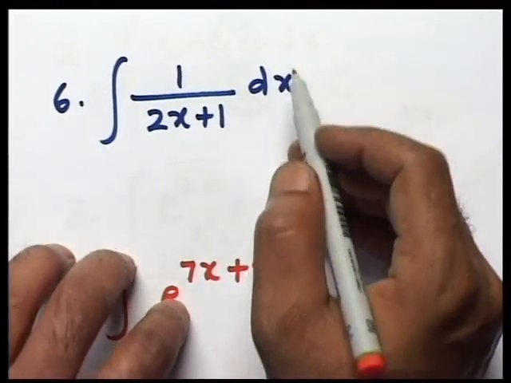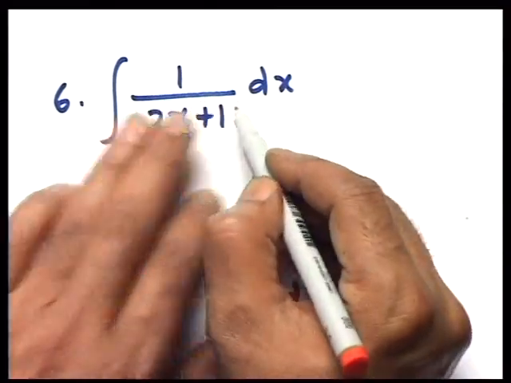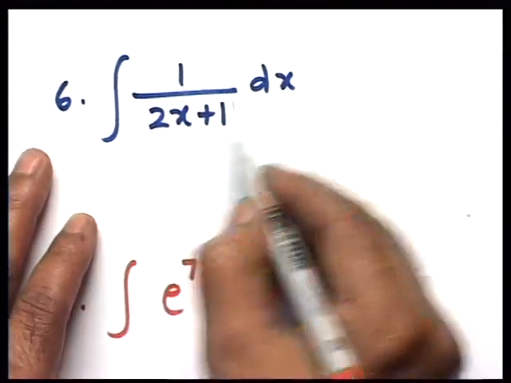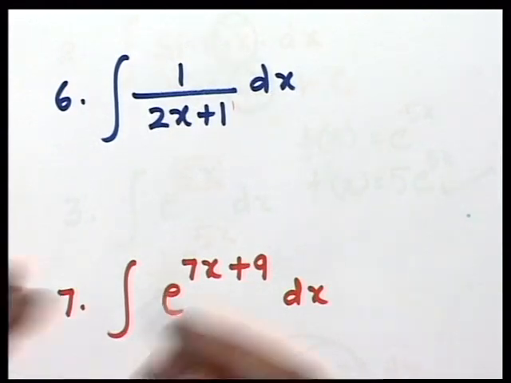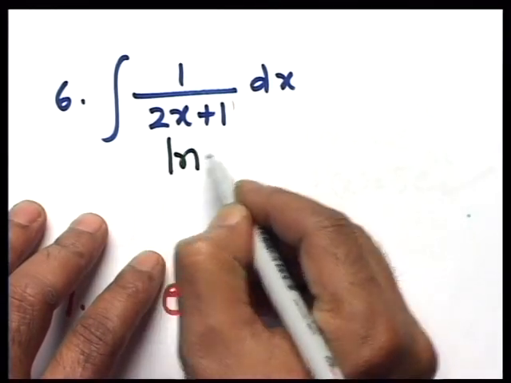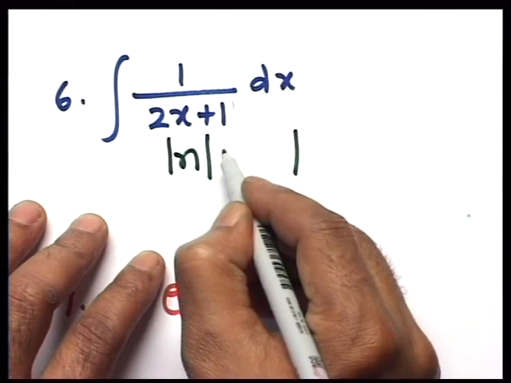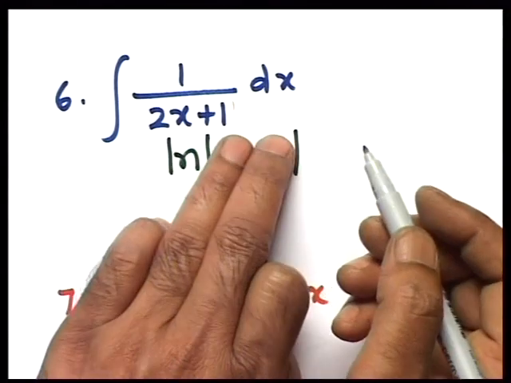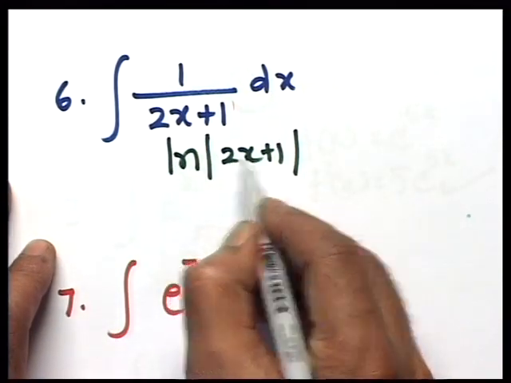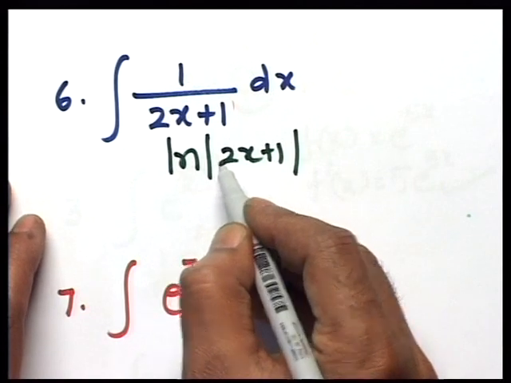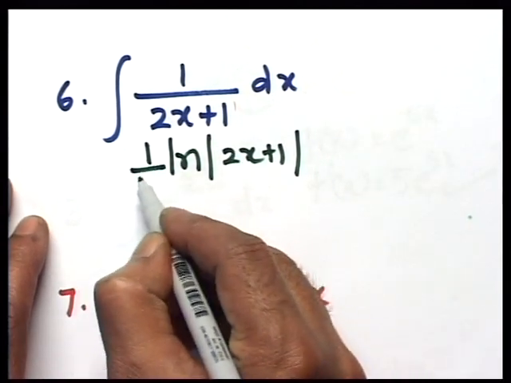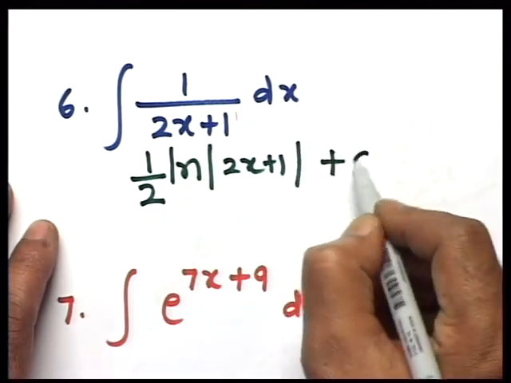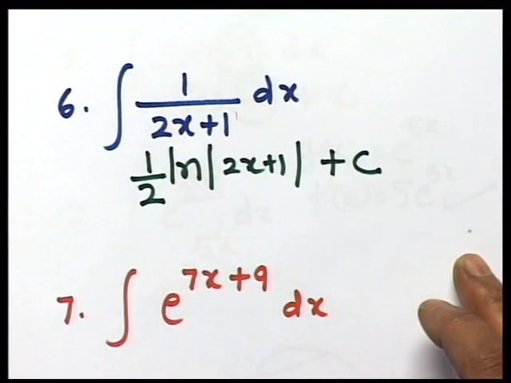This one now is like 1 over x. We don't have a square or a cube. It's simply 1 over x. So 1 over x integrates to natural log x. We know that, right? So 1 over (2x plus 1) is natural log of (2x plus 1), and you differentiate this first. You get a 2. Don't multiply by 2. You divide by 2. This is integration. So that's the reverse of the chain rule, plus C, or K, or M, any letter.